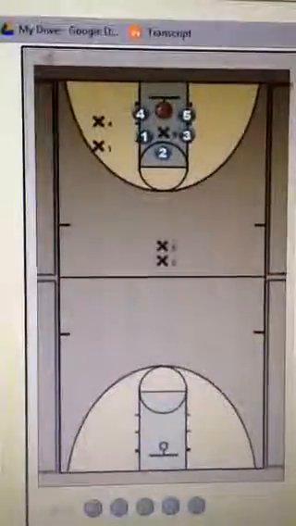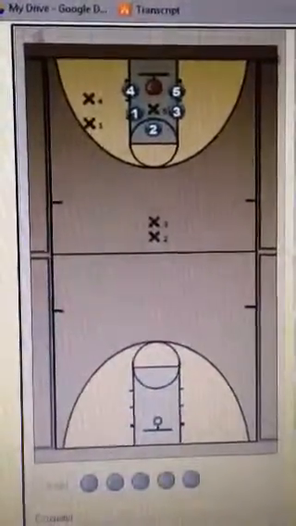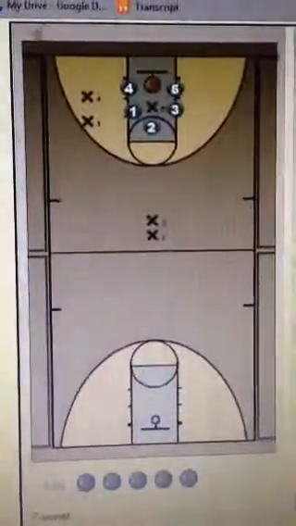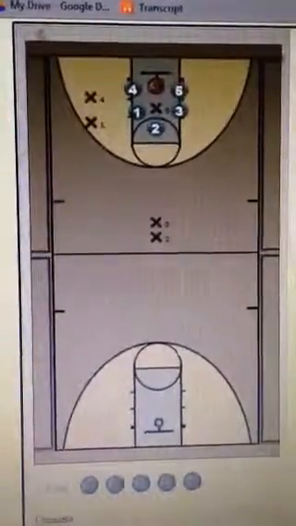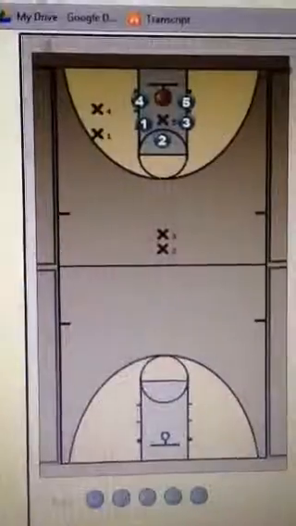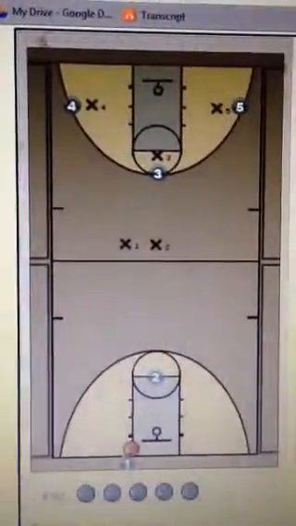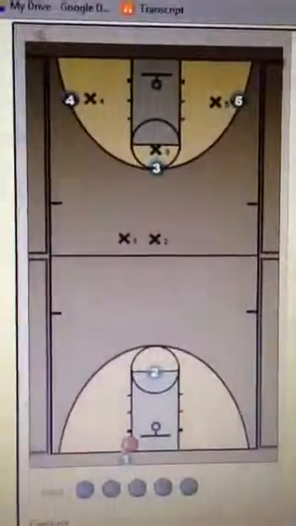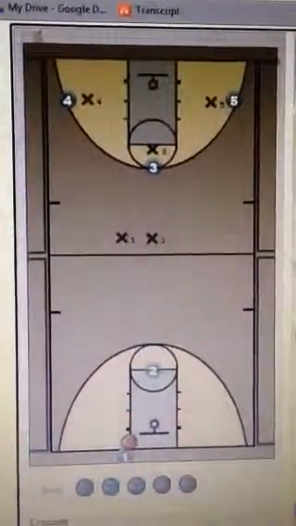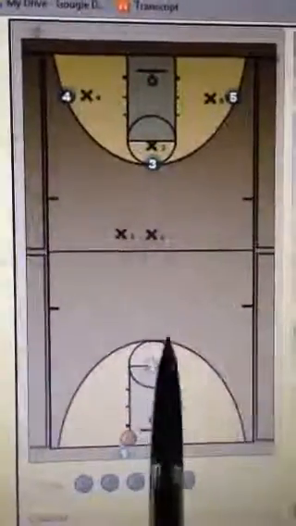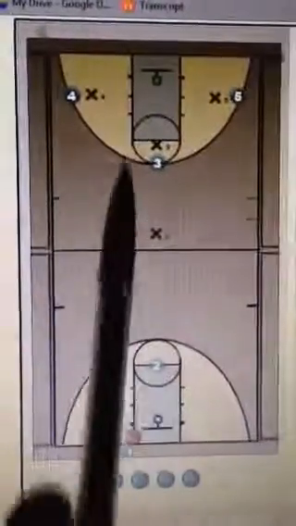Alright, so make sure you learn each spot, what number 1, 2, 3, 4, and 5 do on every play. Learn every spot, so during the game I can yell, okay, you're number 2, and you should know where to set up. Alright, I'm going to send your parents just the play, so you can watch it a few times. Then I want you guys to draw it on a piece of paper so you know exactly what to do in the game, because we're going to have everybody try to play every position during the game.